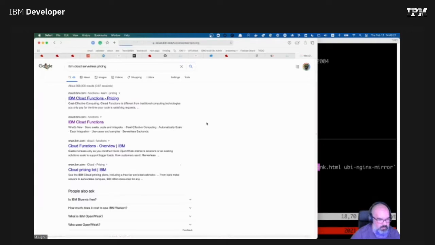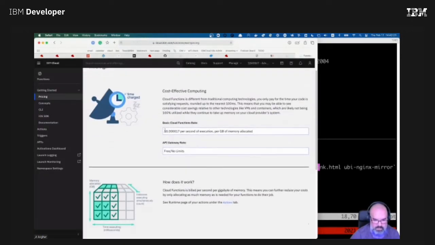There we go. Cloud Functions pricing, just to make sure you understand it. 0.000017 per second of execution. So that means you can have multiple sites, and if they're just static, they're basically free. This is basically free to be able to just make that happen.